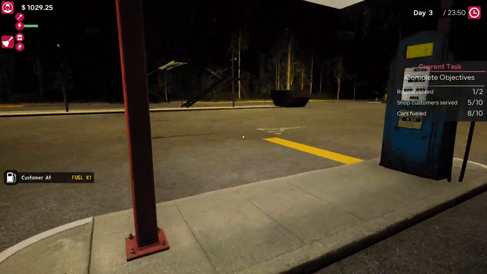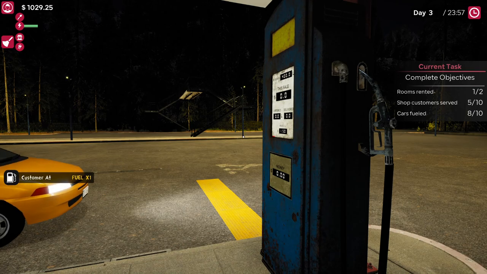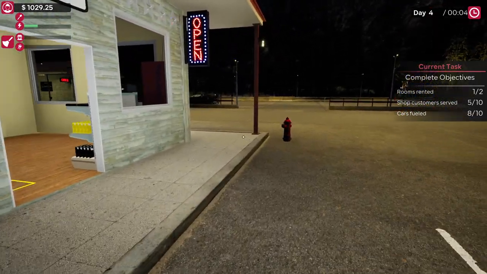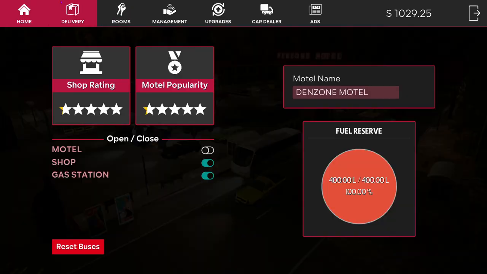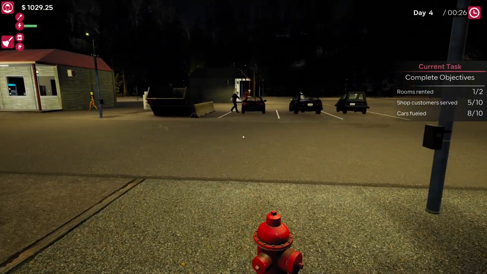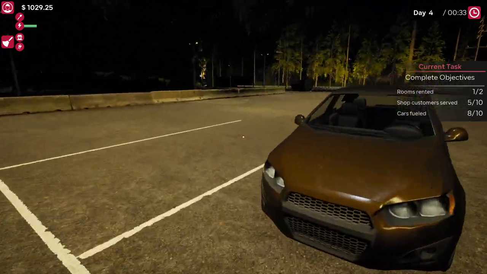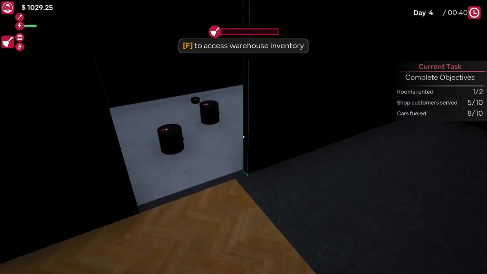Got some more fuel. Gotta wait and see if they say it's too expensive or not. There we go, too expensive. I'm gonna make it 140 for now, because that should make it a little on the better side. 1.40, yeah, 90% chance, even better. Lots of shop customers, so hopefully 4. That'd be nice. And we need to slowly work out what we need to order for this place.